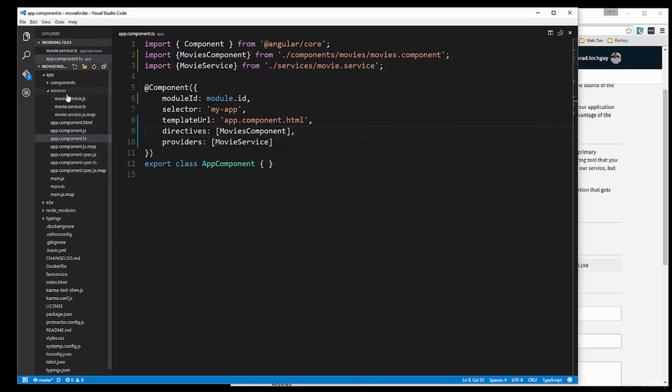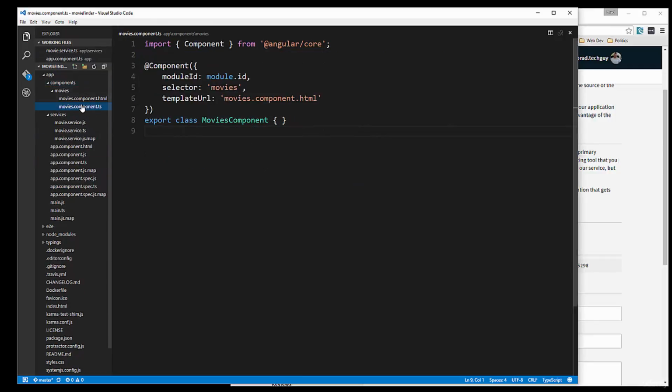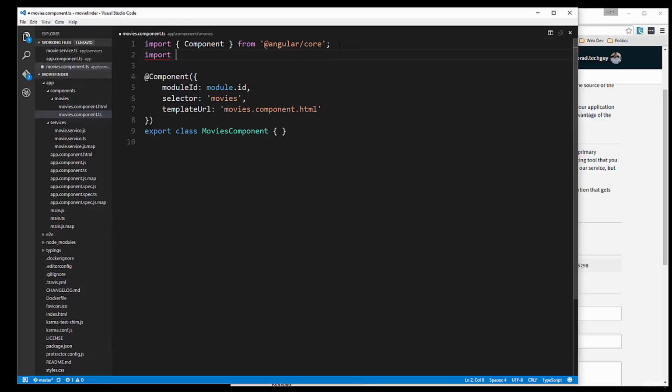Now let's go to our movie component TS file, and we're also going to bring it in here, from ../services/movie.service.